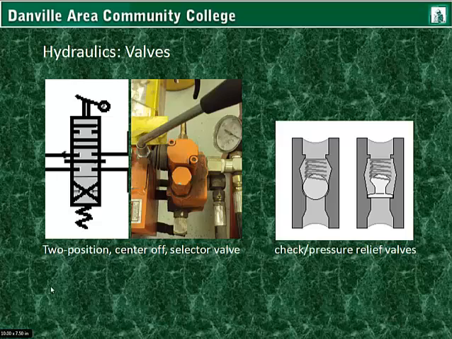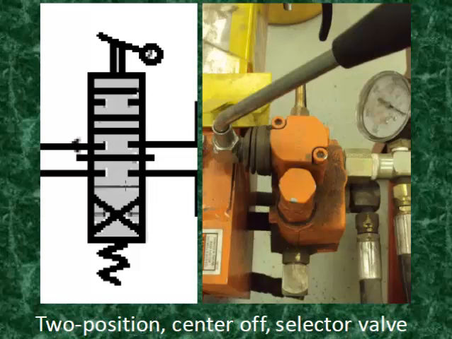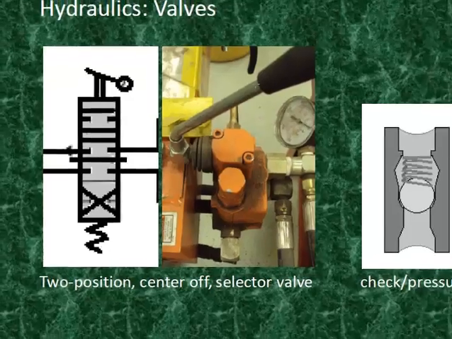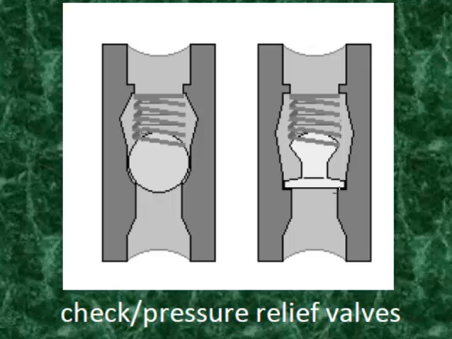Different types of hydraulic valves. Here's a two-position center-off selector valve and its symbol, showing the arm, the incoming pressure, and a spring return on the lever. There are also flow control valves and check or pressure relief valves. A check valve lets flow go in only one direction so it can't back feed. Relief valves act as pressure regulators and safety devices — once pressure is great enough underneath the stopper, the force acts against the spring and will bypass the valve, which can be used for pressure regulation or as a safety blow-off.